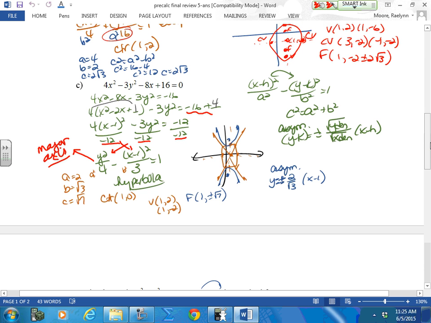And your c squared equals a squared plus b squared, because you want to push that foci outside of that box. You set it up the same way as you do your ellipse, but you make a rectangle and send your asymptotes through it. Remember to give me the formula. I'll give you the formula for the asymptotes even, and that would probably help you out. Find me the center. There's technically no co-vertices here, but you still just need to plot them so that you can make your box. Good? You have no questions?